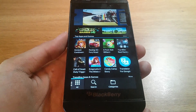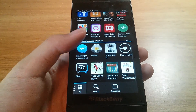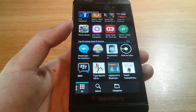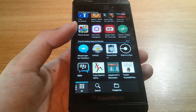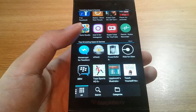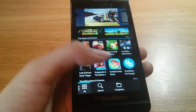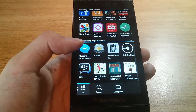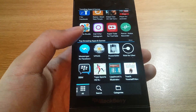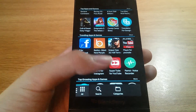The BlackBerry World app store shows some of the more popular free titles and the interface as always is beautiful. It's just not nearly as extensive as something like the Android or iOS store. Most of the common apps like Google Translate and Facebook Messenger have all been ported over, some by third-party developers, but it works pretty well.